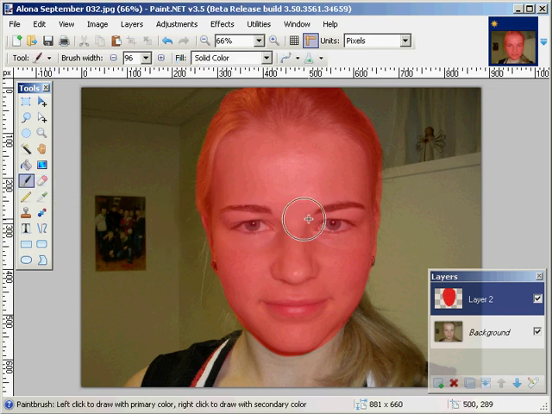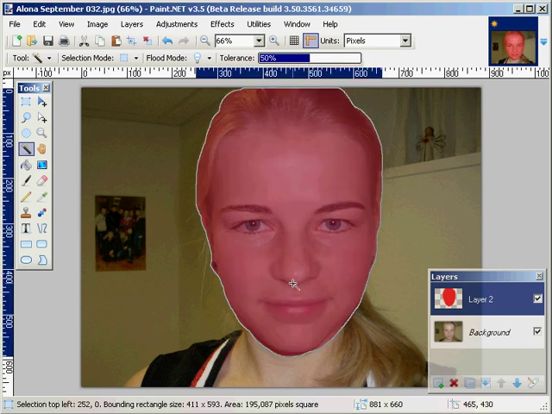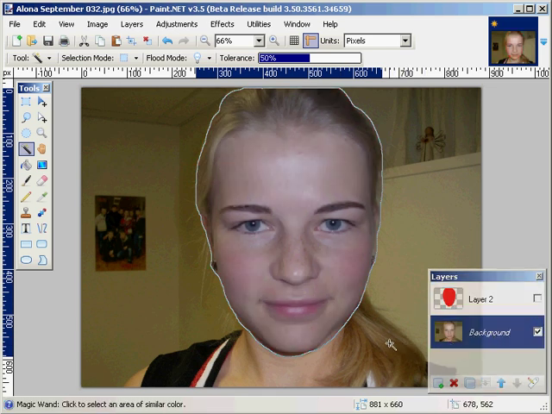So there we have our selection that we want in this case, and then we can go ahead and select our magic wand tool and select all the colors that we just did. We can hide this layer and then select that background layer.